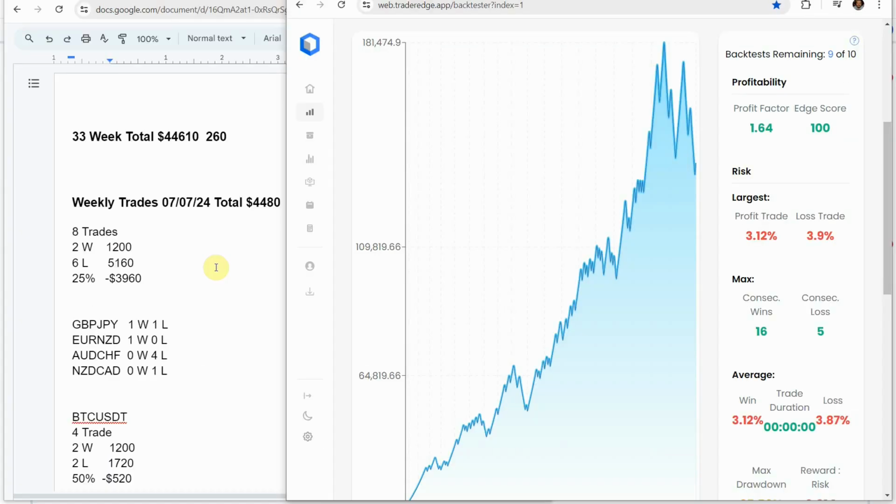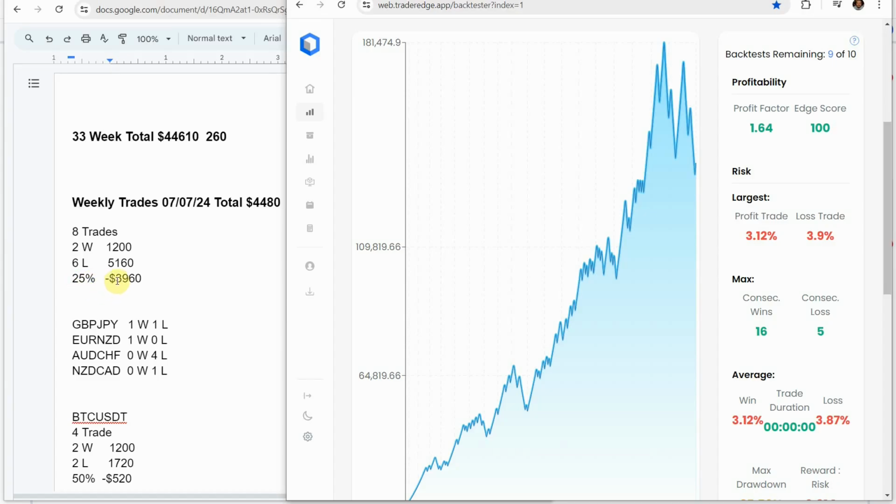Alright, let's go ahead and go over the weekly signals. So this is using the Academy of Forex indicator. On these 4 Forex pairs, this one crypto coin, this is on the 30-minute time frame. Each week we are keeping track of the trades the Academy of Forex indicator has signaled. So this last week on the Forex pairs, we did 8 trades altogether. We had 2 winning, 6 losing. That puts us at a 25% win rate.